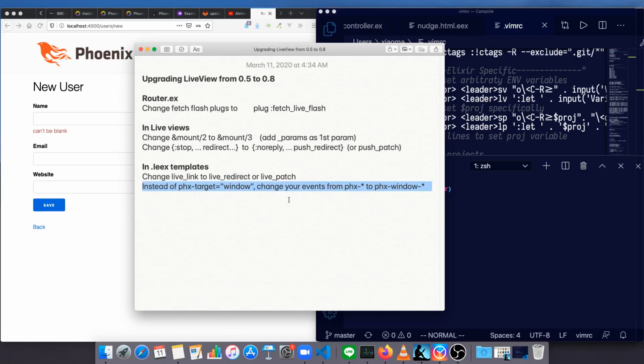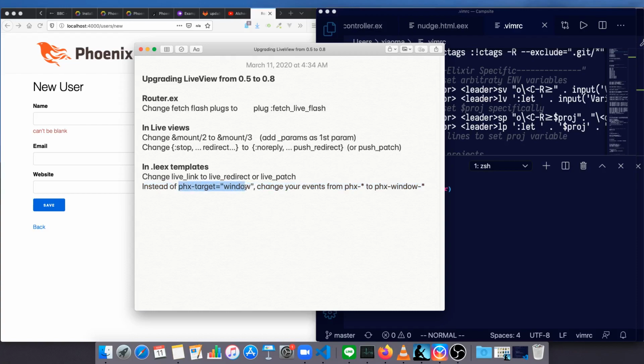These are a bit different depending on what's in your app. This app so far is based heavily off of the official Phoenix LiveView example that Chris McCord wrote. I don't know how official it is, but it seems official since he wrote it. And that one is still at version 0.5.1, and these are the things that I had to change to get everything to work. If your app uses different events, which it very well may, you may encounter other API changes.